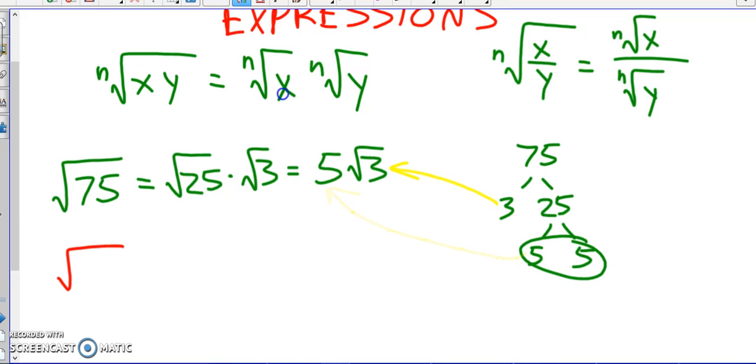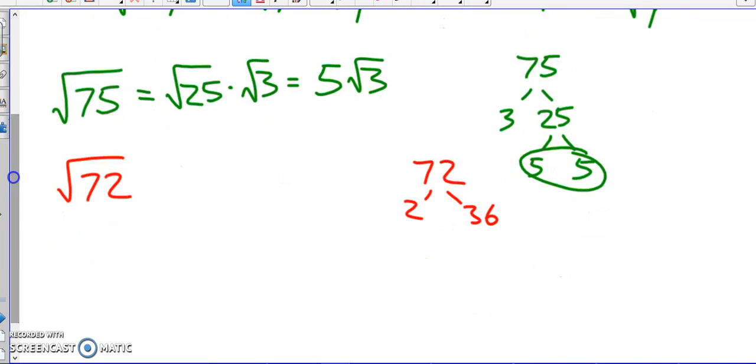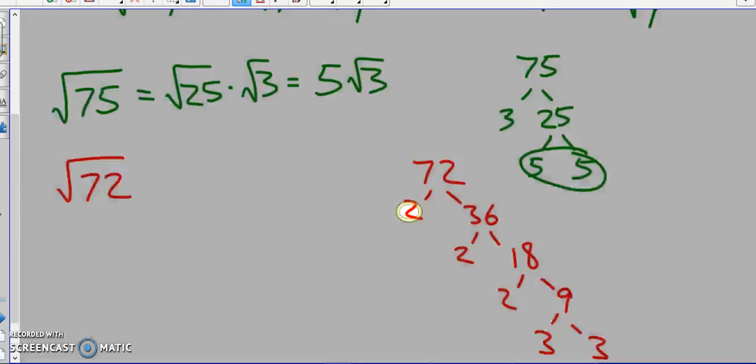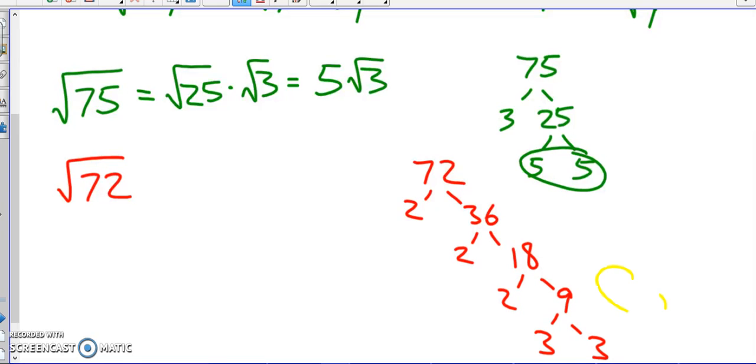So let's say I wanted to do the square root of 72. All right, well, 2 goes into 72 36 times. 36 is 2 and 18, 2 and 9, and 3 and 3. You want to make sure you do all your 2's first, because if you don't do all your 2's first, then it's like, okay, I got a 2 here, and then I got a 2 somewhere over here, and so then those go together. It makes a big mess. So you want to make sure you've got all your 2's collected together so that you can find your pairs a little bit easier.